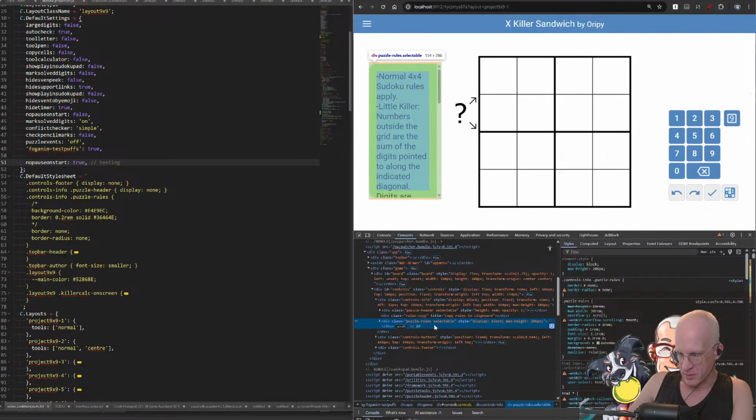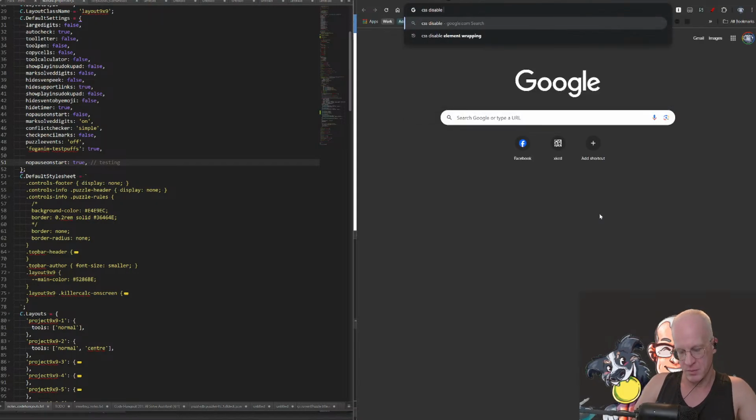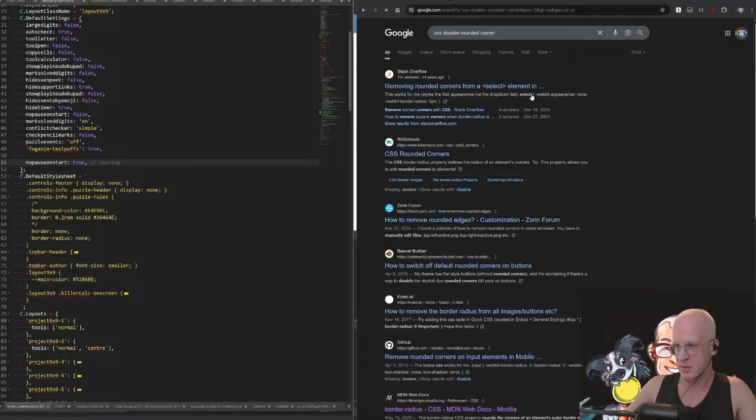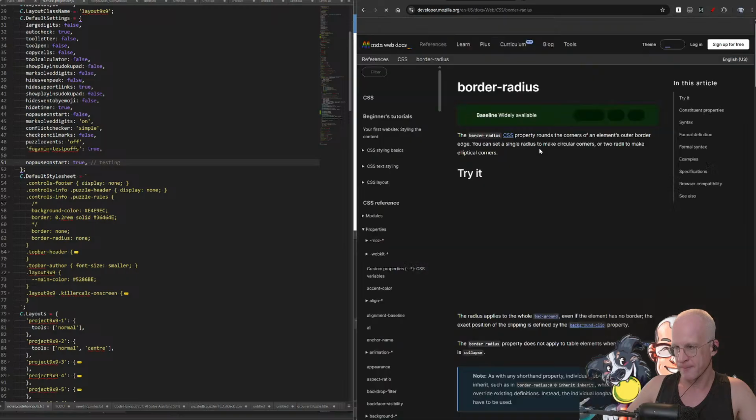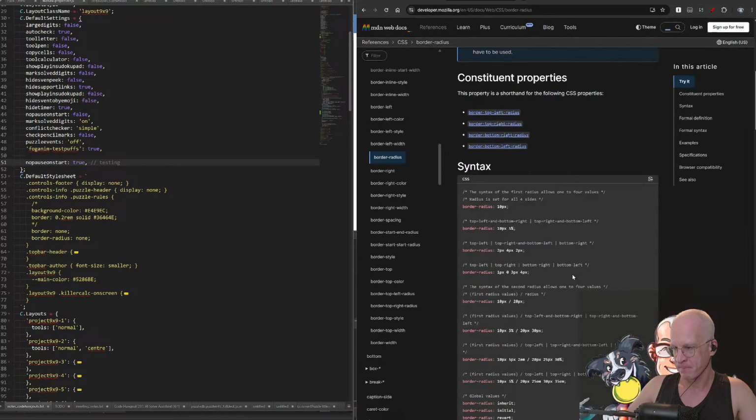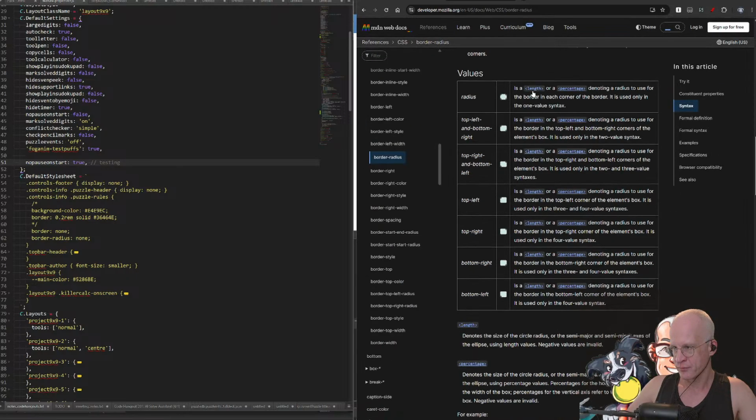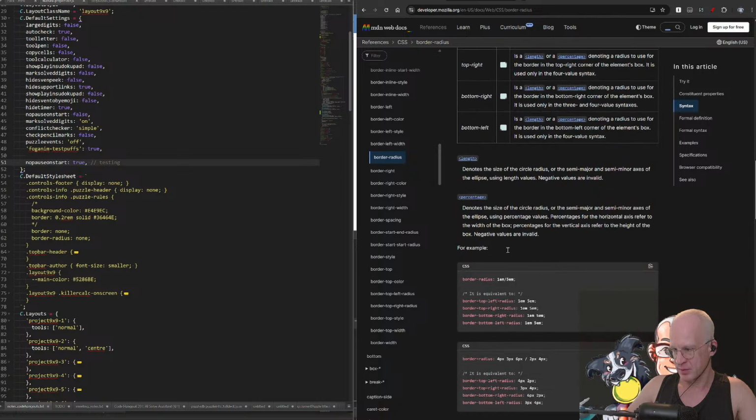So, what has the rounded corners? Border radius, none. So that's just gonna be 0. All right. CSS disable rounded corner. Making it 0 seems just so wrong. So it's gotta be 0.